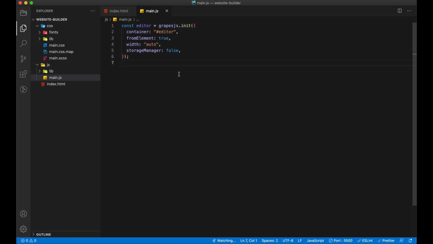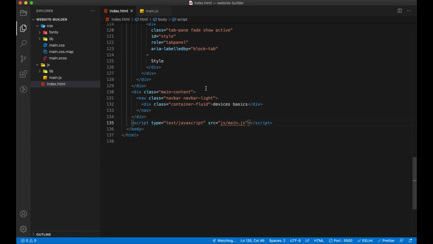So in main.js, I'm just going to first add our plugin so that we have that UI here. Plugins will be GJS blocks basic.